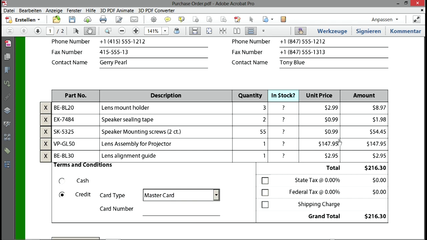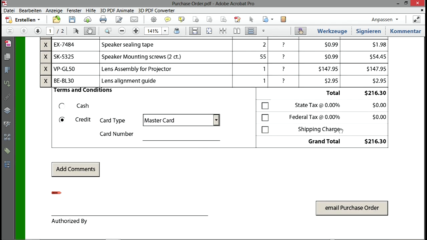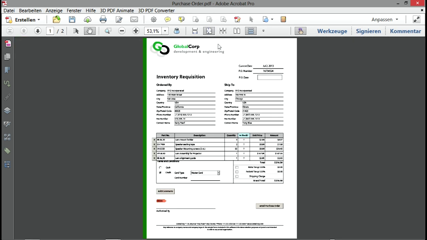So you can make it really interactive, and it's still a really nice printable form with logo, with everything. You can have a digital signature in here, and you can also, for example, email that as an XML file to the vendor, so you can order the file.